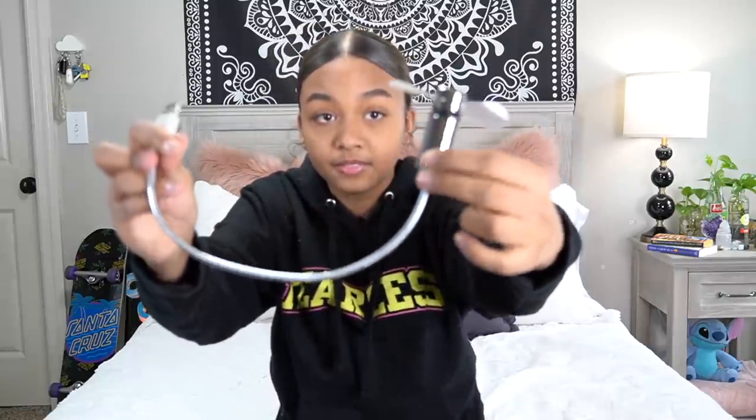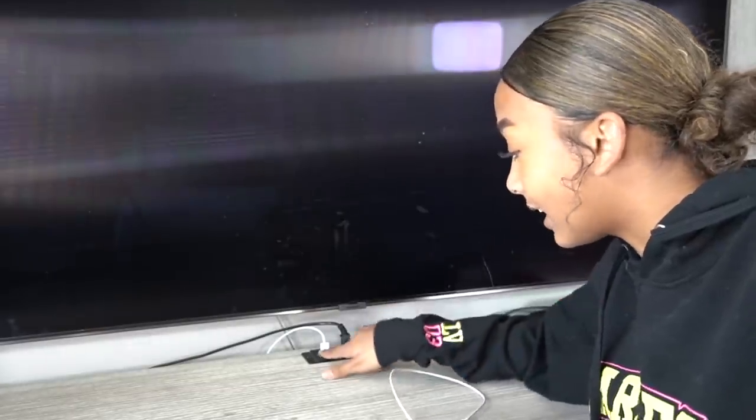It's just a fan with the USB and this button. So I'm really curious to see how this works. It's very bendy, so I can like rotate it. Let's take this over to a USB port and try it out. Okay, so I'm at my desk now and I have this cool desk where I got some plugs and some USB ports. So unplug that. We're gonna plug this fan in.